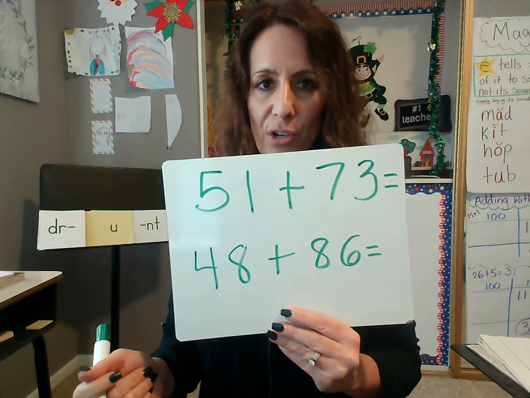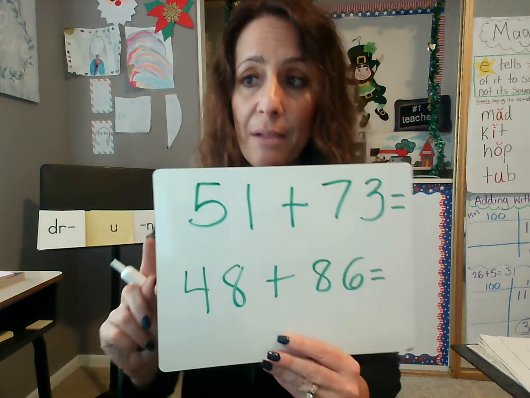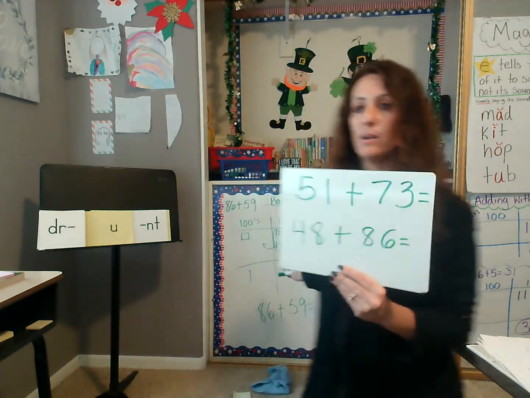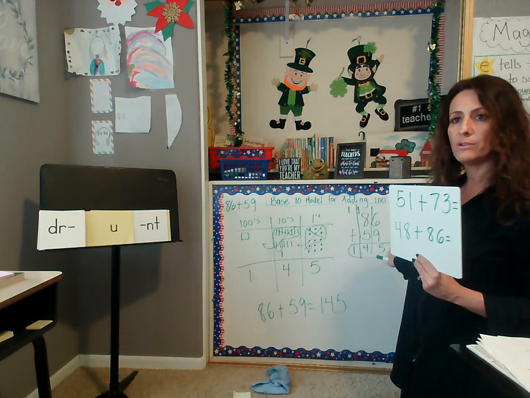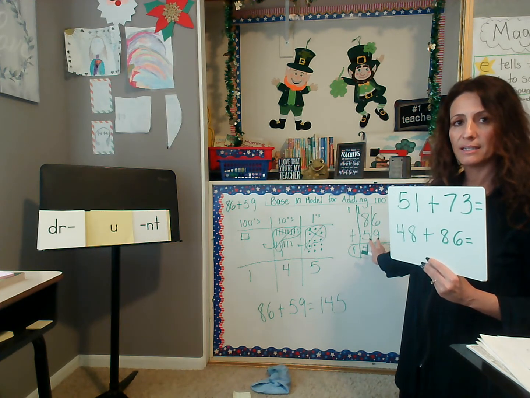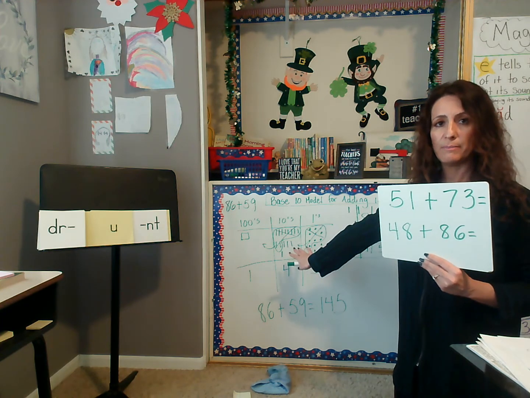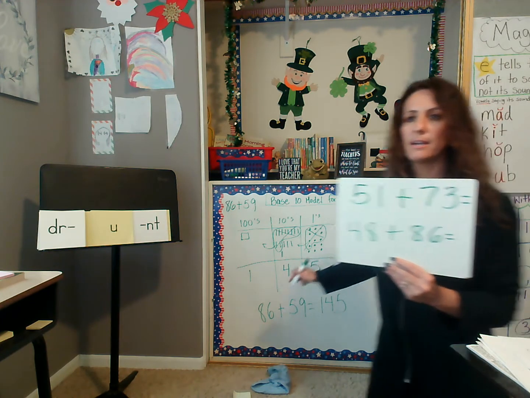And let me know how you're doing. And remember, you're using base 10 model, just like we did over here. Use your base 10 model, okay? Do not use stacking today. I don't want to see that. I want to see that you know how to do it in base 10 form first, okay?